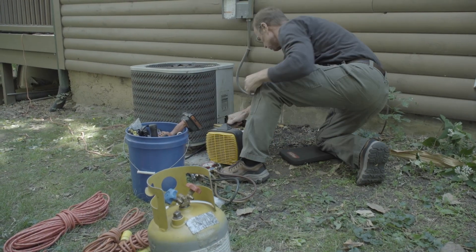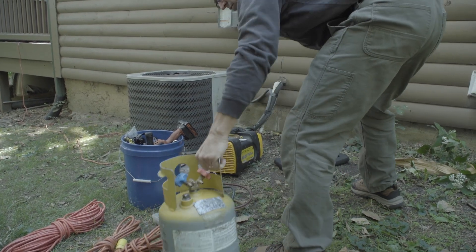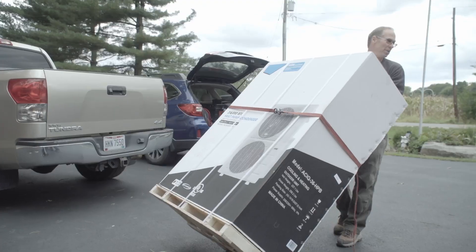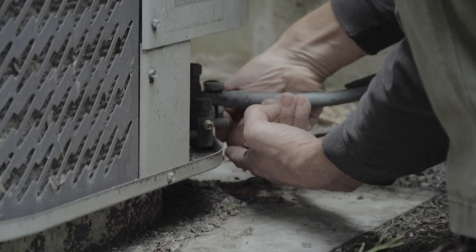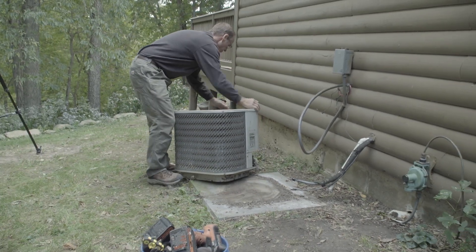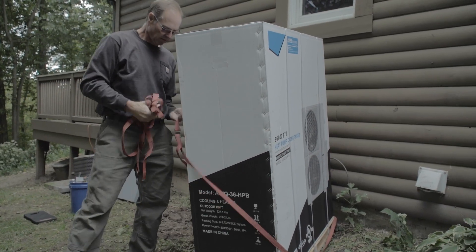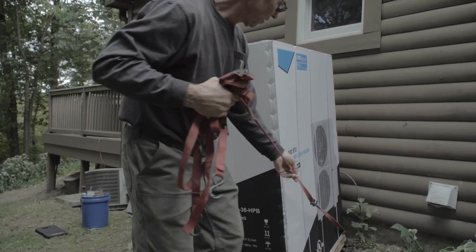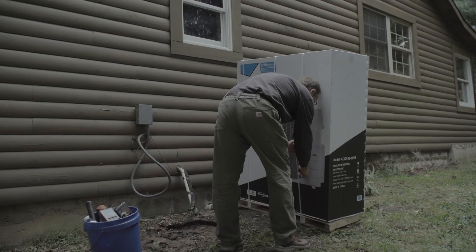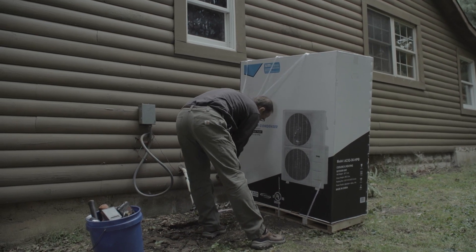The process of converting from a gas or propane furnace to a next generation heating and cooling system generally goes like this. First, your HVAC tech verifies your home size and BTU needs and buys the new equipment. Then, they remove the old AC condenser and the indoor gas furnace and AC coil, capping off the gas lines. Next, the tech or an electrician will install the necessary electrical wiring to provide power to the new units, both outdoor and indoor. This is probably the hardest part of the install because the gas furnace didn't require much electricity since it burned gas.